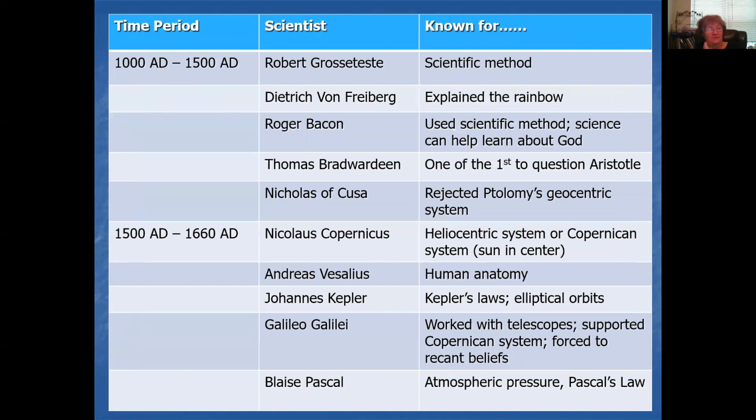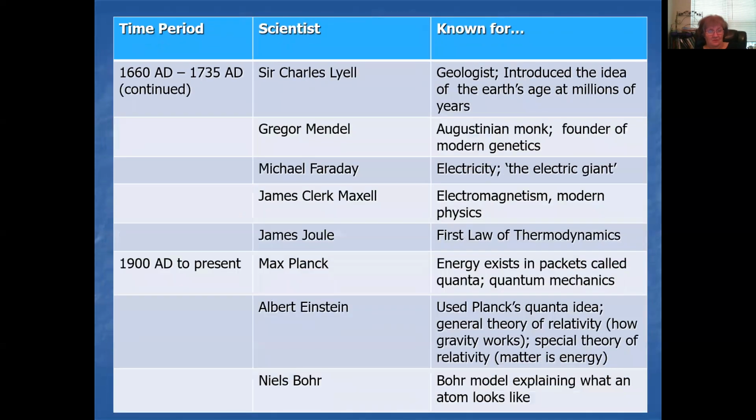Because what's happening is, if you notice, the later scientists are either confirming what the earlier scientists said, or they're taking their ideas and improving on them or correcting them, right? That's what science does. Here we are up to this point. Well, how do we know Einstein's right? Guess what? People are still testing Einstein's theory to decide whether or not he was right. We may find that there are things we need to correct about what he said, right? Science doesn't stop. Science is like a giant circle. We keep testing it over and over and over again.